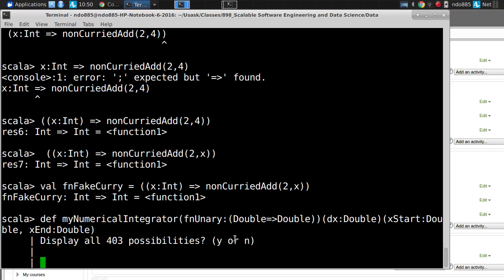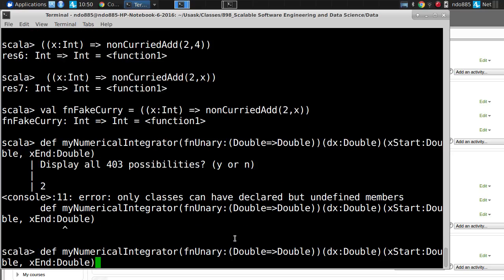Just do a close bracket and let it air out on you. One or I could just do two. Okay, that's interesting. Can have declared but undefined members only classes. I don't know what's going on there with its unhappiness. That it wasn't defined. I think that's what it was saying.